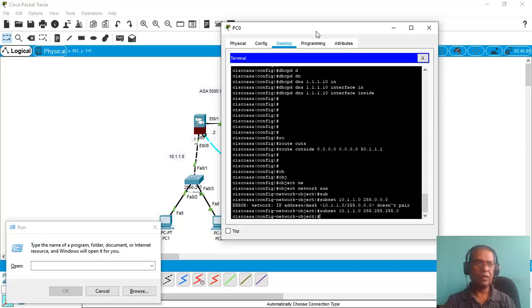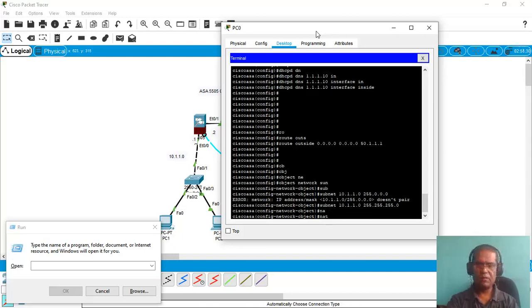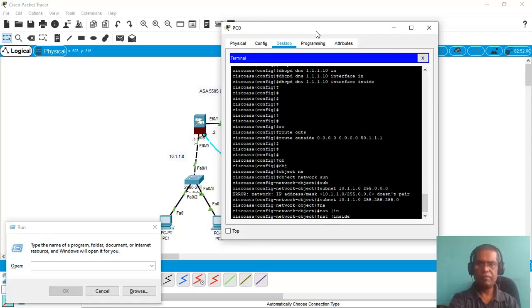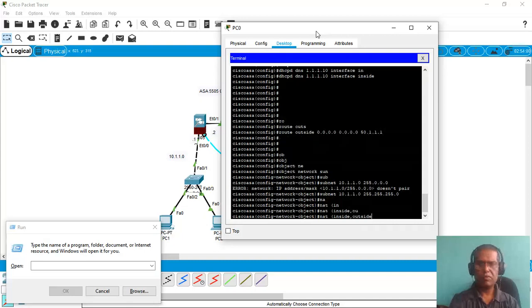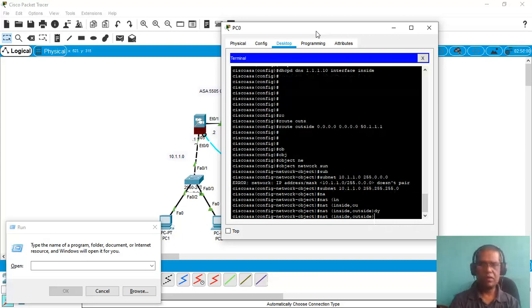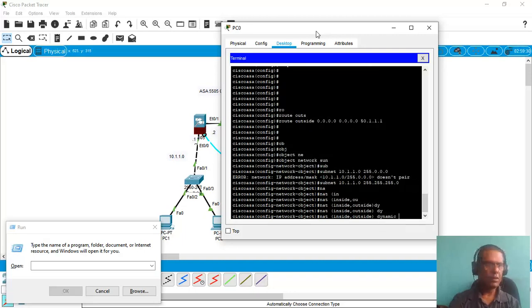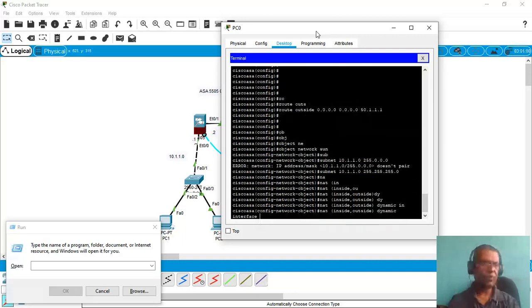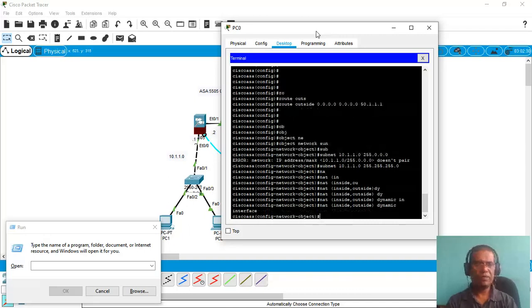So now we have to create the NAT, inside, outside, dynamic interface. So we have finished creating the NAT and object network on the ASA.